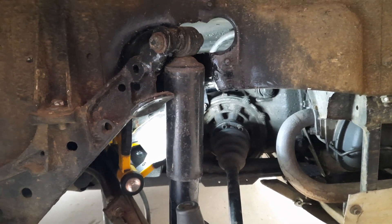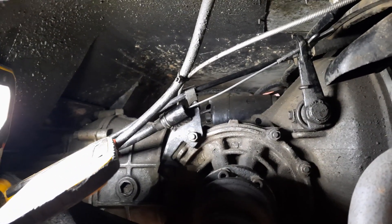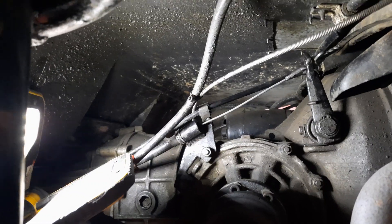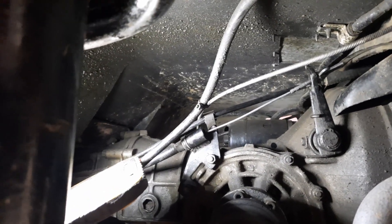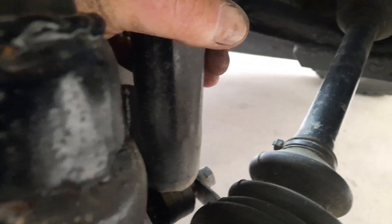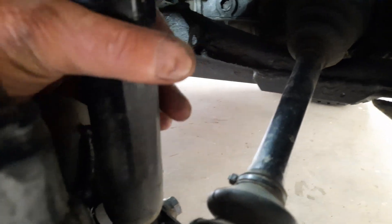What happened is I'd bound up my accelerator cable a little bit. You can see the bracket that holds the clutch cable — I've also extended that and fastened the accelerator cable to it as well. I've been going over the car trying to eliminate little noises, and I discovered that it was the shock absorbers themselves, especially where they fit into the bottom bracket. If they're not done up super tight they'll bang around — there's a metal sleeve inside the rubber on the bottom of the shock, and that's got to be done up tight or it'll bang around.